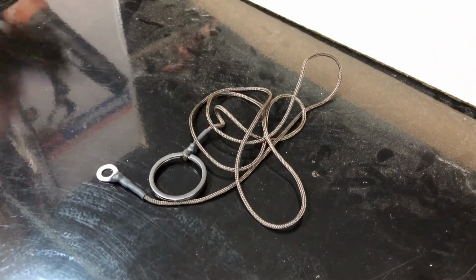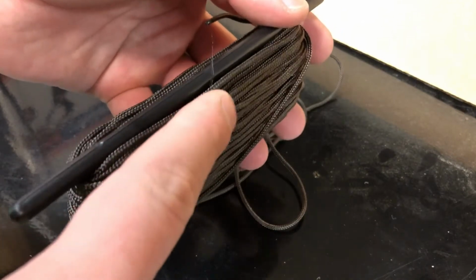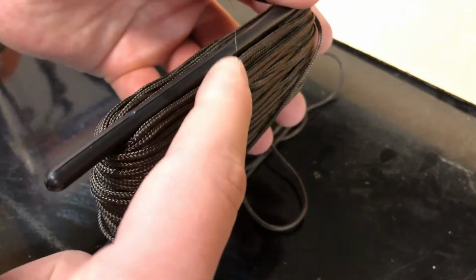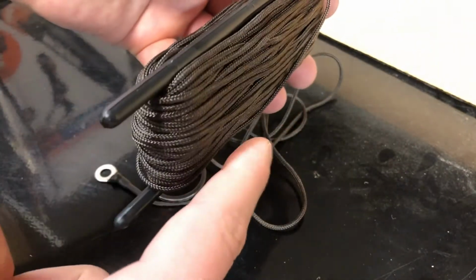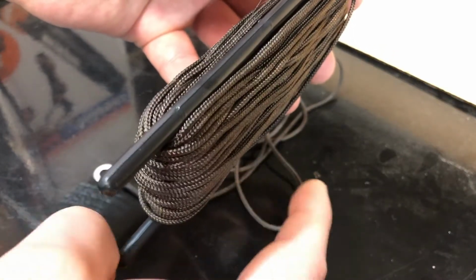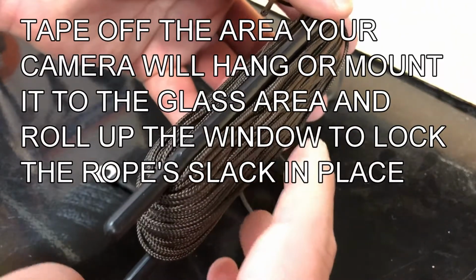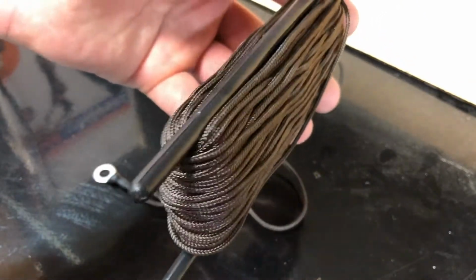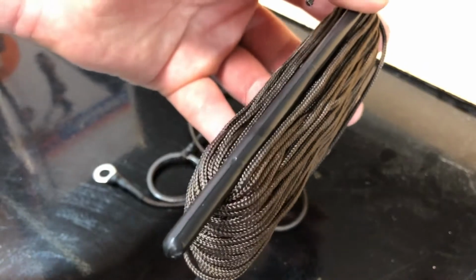But on all vehicles, you'll notice, okay, say this is the side of the car, right? Here's your window. All cars usually have some type of curvature on the door. So try to make the paracord long enough to go from, say, your seat headrest all the way down past the curvature. So that way if it does fall, it kind of hangs in this pocket in between here, instead of right where the curvature of your door starts, because if it does let go, then the rope will hang and it'll bang into your door and it could scratch it. So make sure it's a little bit lower than that curvature, and then it would have some leeway there.